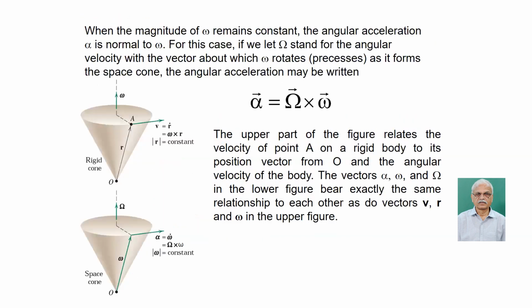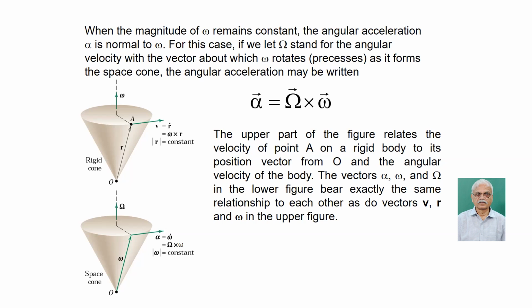So that's what it says here. If this is the total angular velocity vector omega, then this big omega is omega 2 in this particular example. It can be something else also. It may be rotating about something else. The space cone may be rotating about some other axis. But here it so happened to be omega 2, so in general we call it big omega.